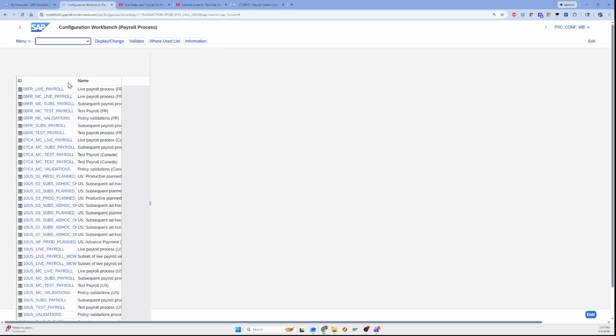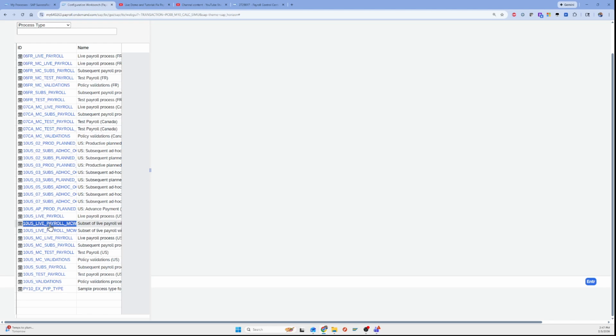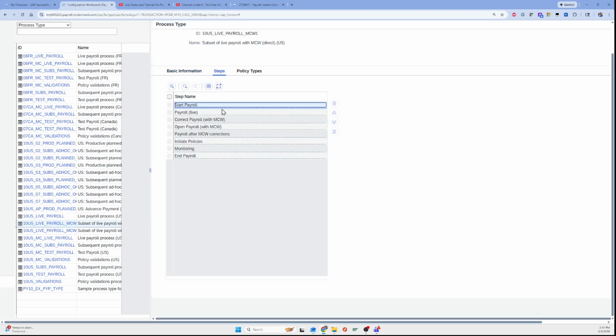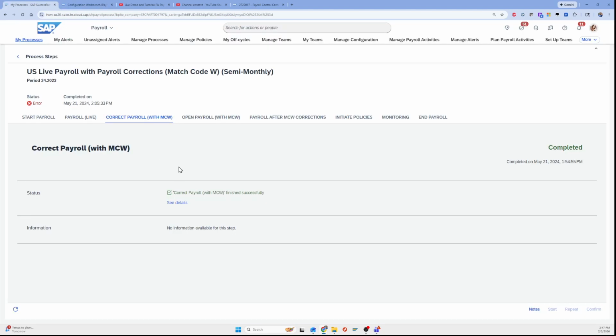What this allows you to do is have a custom step template for this. I can show this with our configuration workbench, and I'll go down to this, and you can see we have these steps here for correct payroll. This allows you to automatically update the control record. It is something that we get questions on, and yes, it is something that SAP has very intentionally decided not to cover because they see PCC as operating differently. But this is a way for us to do it for those that want to do it. We have step templates and the ability to cover this.